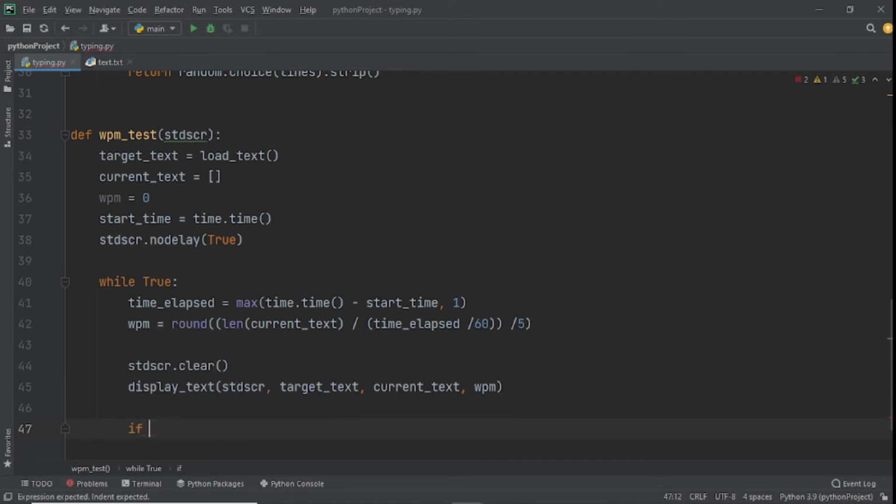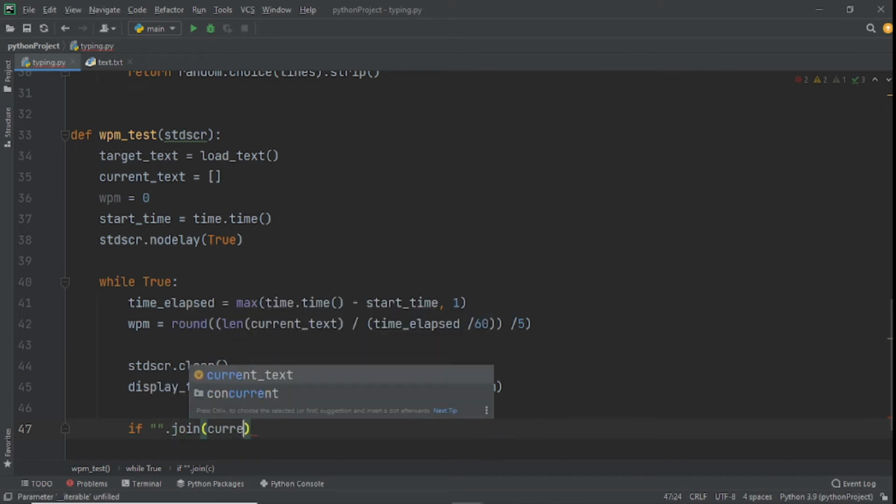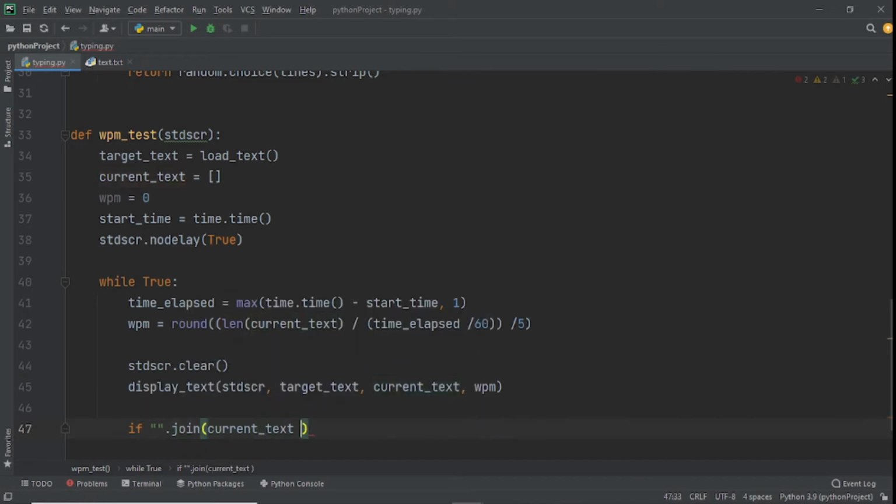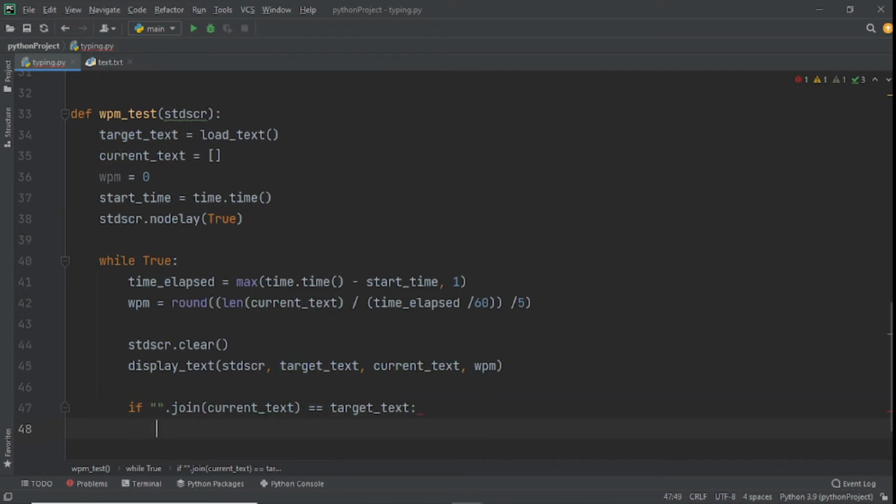I'll say if "".join of our current text equals our target text. And as I said earlier, I'll leave the documentation. If you have any questions, put them down in the comments below, guys. Now the curly bracket is going to be here, the normal bracket is going to be here. Now say stdscr.nodelay.